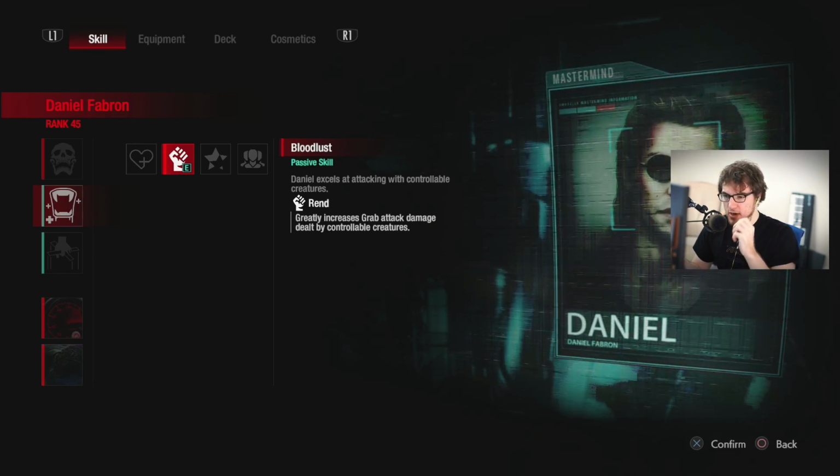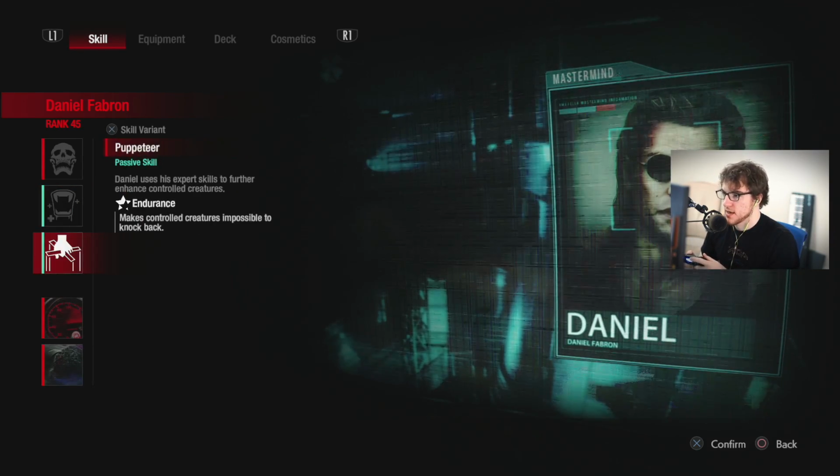A while ago, I showed off how infection scales with the amount of damage you do per swipe or per bite. Energy leech is the same way. The more damage you do with a swipe or a bite, the more powerful the energy leech enhancer is on a creature. And we're gonna have some of that going on in this build, okay?